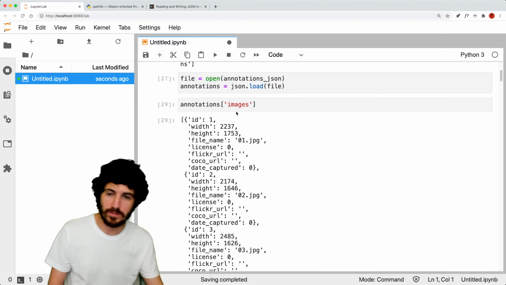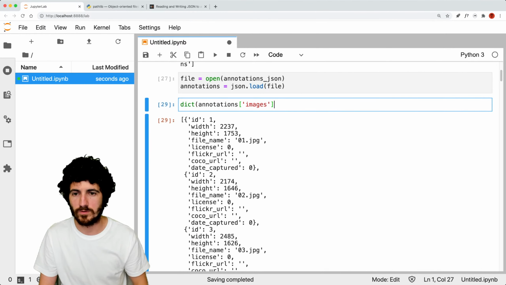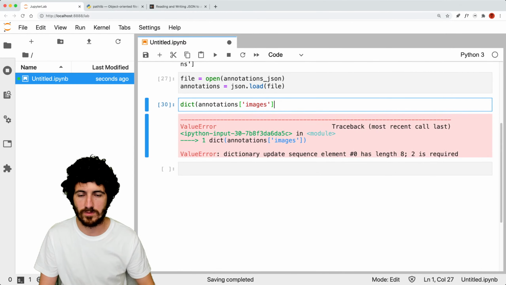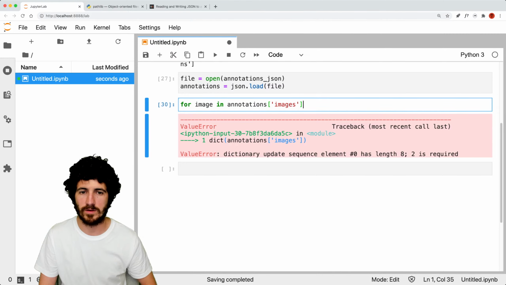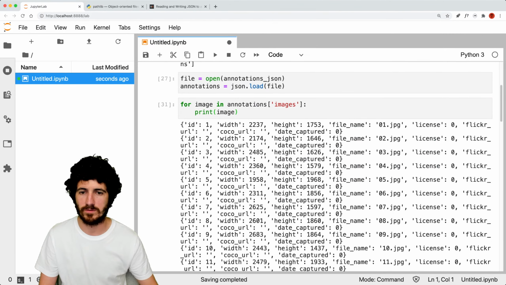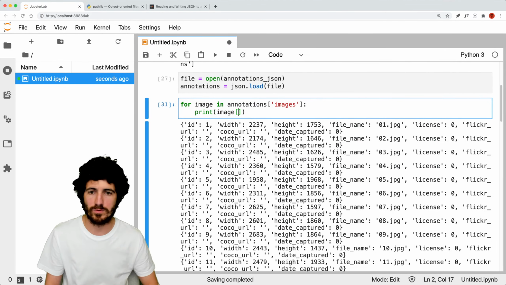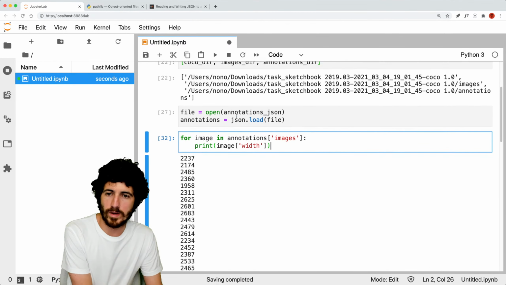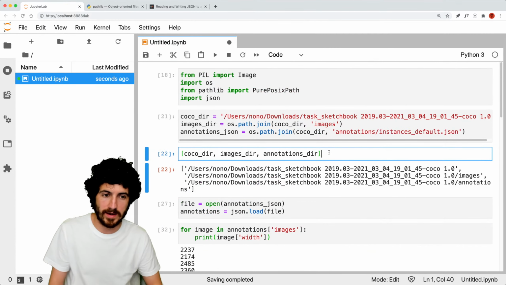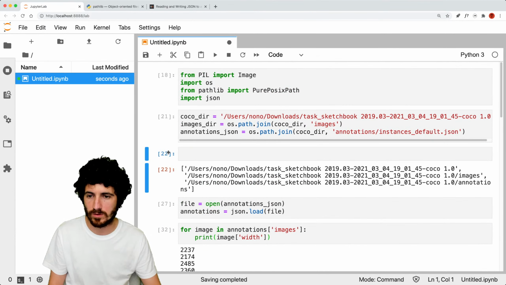So I'm not sure if I can just do a dictionary. Nope. Let's do for image in annotations, print image. Okay, great. And I could do image width. Great. Okay, so we have here the paths, which we don't really need anymore.